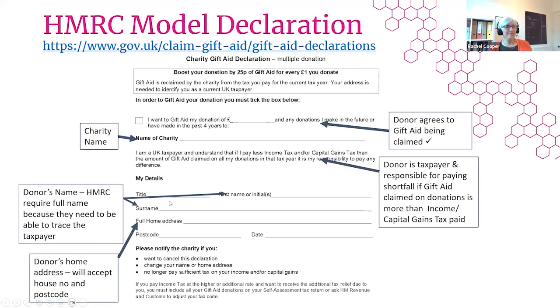Now, I did go back to HMRC's website again today because I couldn't believe that this was still what the standard declaration looks like, and this is still what the standard declaration looks like. But what's helpful is it looks like this from HMRC because they want you to know what is required on every standard declaration. They don't think that your declaration is going to look like this. It just needs to contain this information. So let's just go through what the information is.